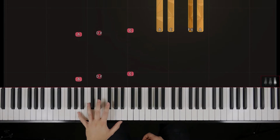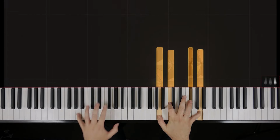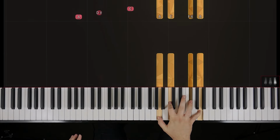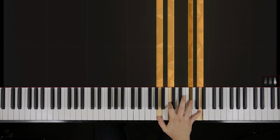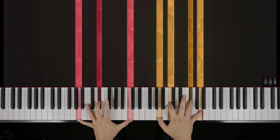You're not fast enough in changing them to make sure that you keep them, and that's no good. And if you have that problem, if you end up sounding something like that, then just align with the bottom note, and then you won't have that problem. Or ideally, if you have a big enough hand, play them together.